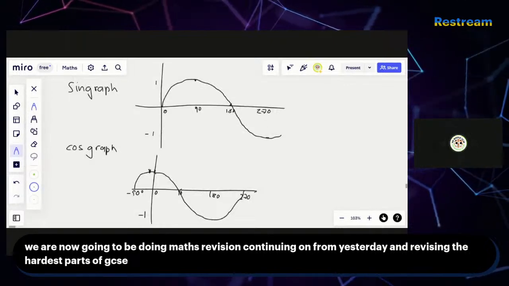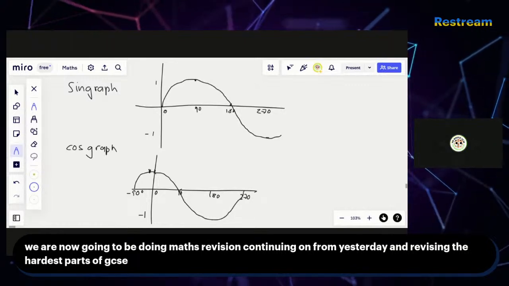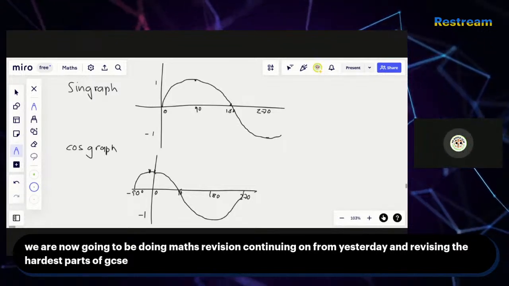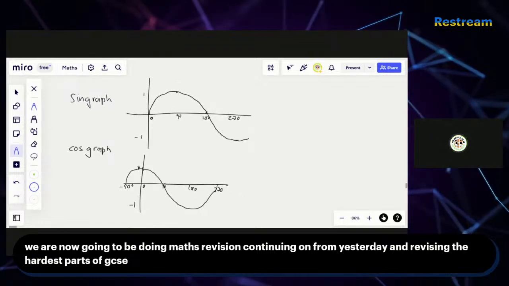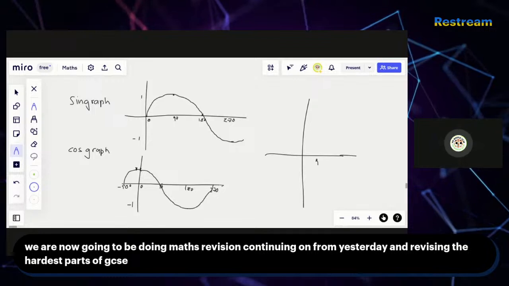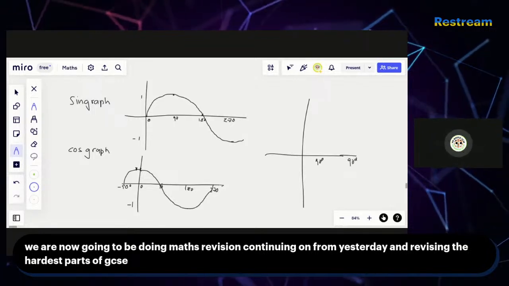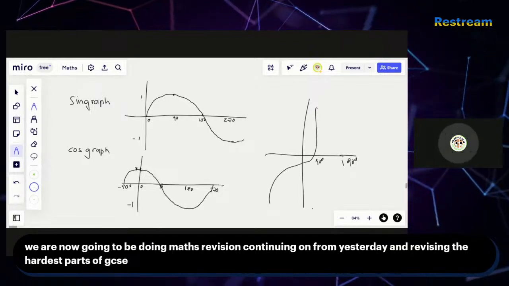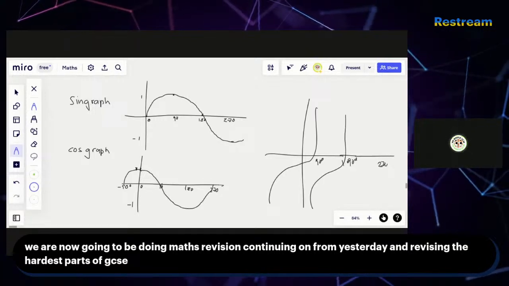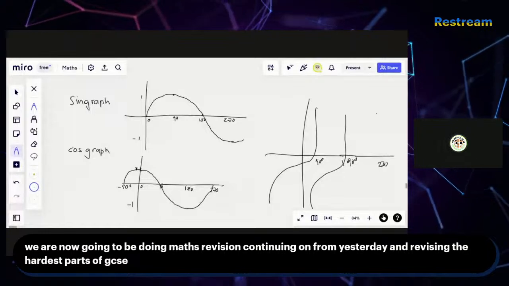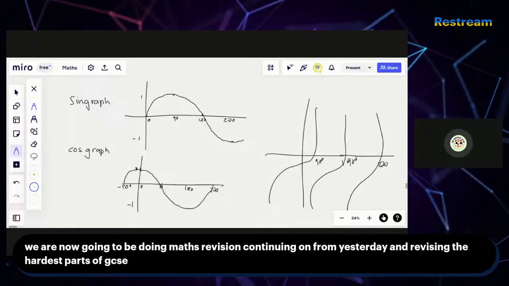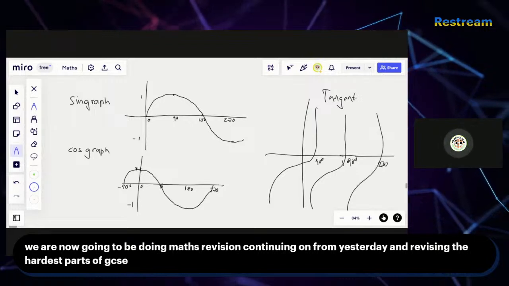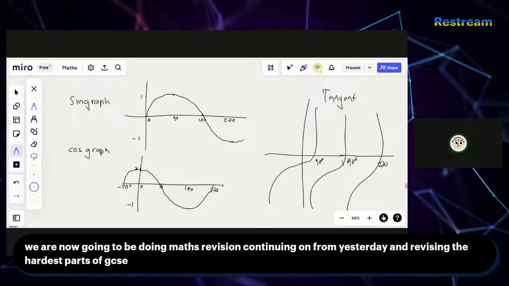Now, the tangent is a bit of a different graph. So the tangent looks like this. So whenever it gets up to 90 degrees, it becomes an asymptote at x equals 90. So it looks like this. So it's 180. So after every 90 degrees, it just never touches that line. And that's the tangent graph. So in terms of tangent, from the graph, you don't have to memorize any values. Just remember that up until 90 degrees every time, it becomes an asymptote curve.